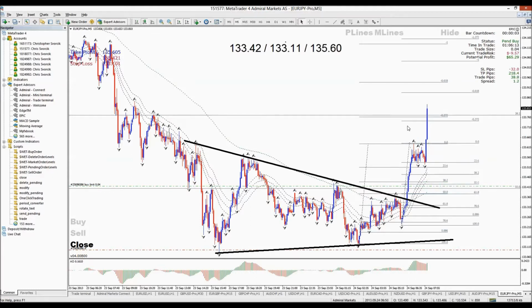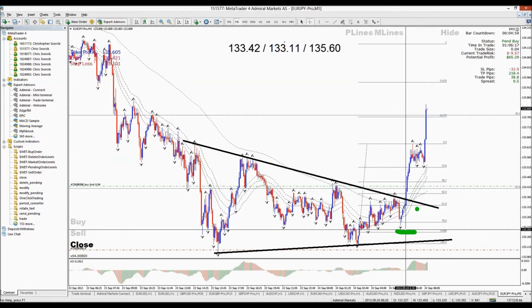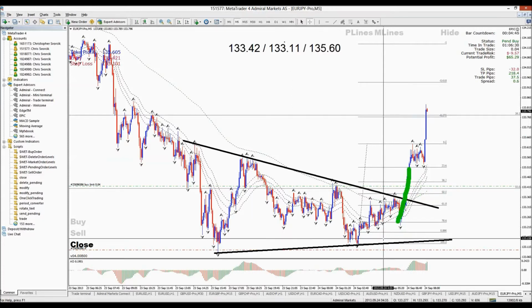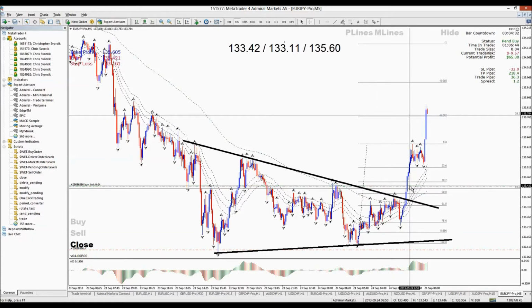That's a shame. Would have been really up a lot because I was looking at this right here, 133.40, stop loss 133.20, 20 pip stop loss here. Would have been up already 40 pips. Oh well, what can you do? Because it was early in the morning, I rather have wanted to see the impulsive break, but unfortunately, no pullback there. That was the trade idea, and in fact, the entry would have been 133.42.